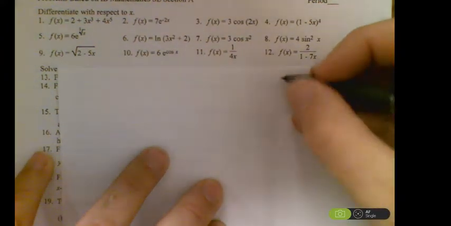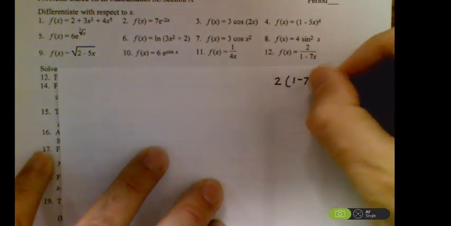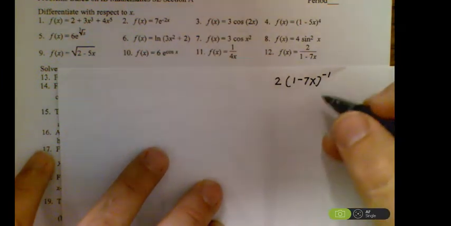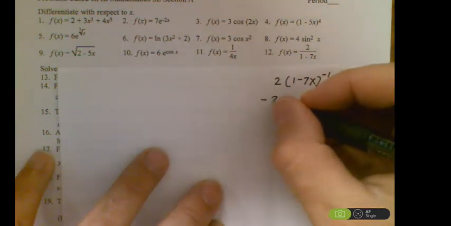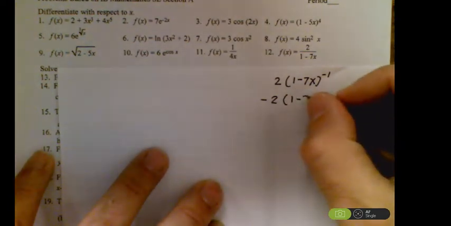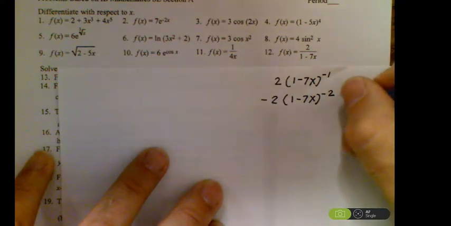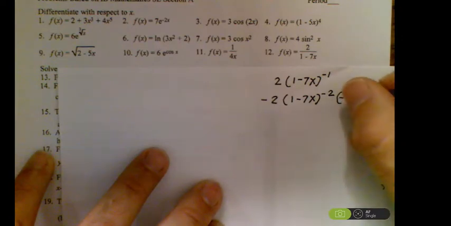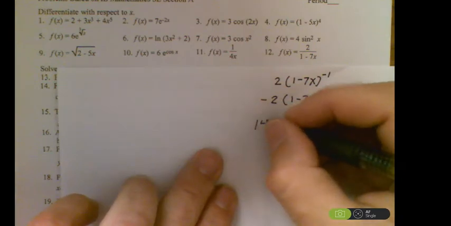Again, put this into friendlier terms. So I'm going to bring my 1 minus 7x up to the top and give it a negative 1 exponent. This is just easier formatting for our derivative process. So now, chain rule, I'm going to take my exterior function first, so multiply the negative 1 to the front. And if I subtract 1 from my exponent, it brings me down to negative 2. I then have to multiply by the derivative of the interior function, which would be negative 7, just using the power rule. Combine what you can, so I should have a positive 14 in the front.